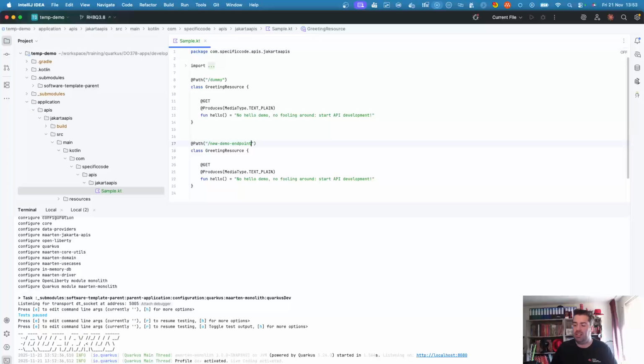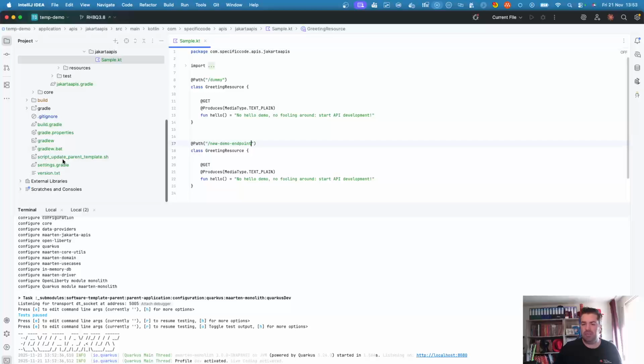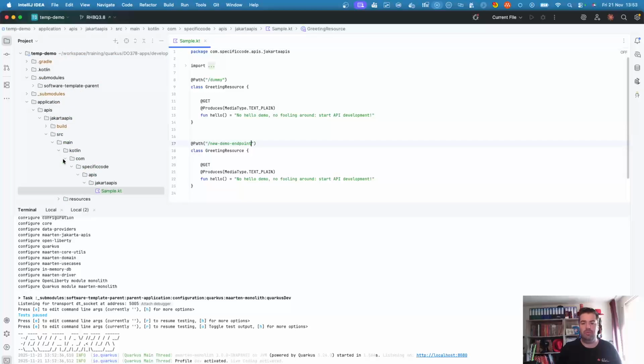If we want to isolate it completely, if we really want to cut it off from the parent project, well, it's simple. Don't run the script anymore. And you have an isolated code base which can run on its own. So you have a soft link, a soft dependency on the parent project, but in practice, I don't think that will ever be the case or ever be a requirement.